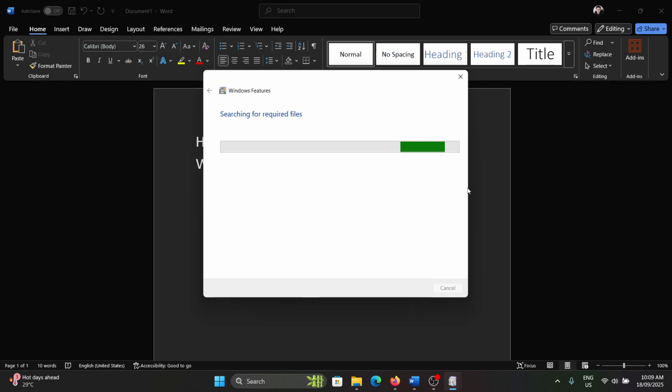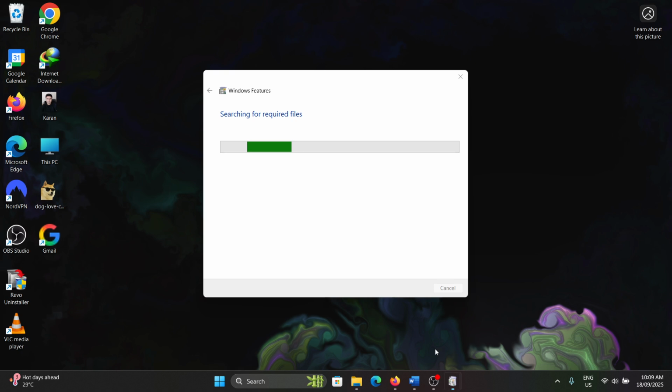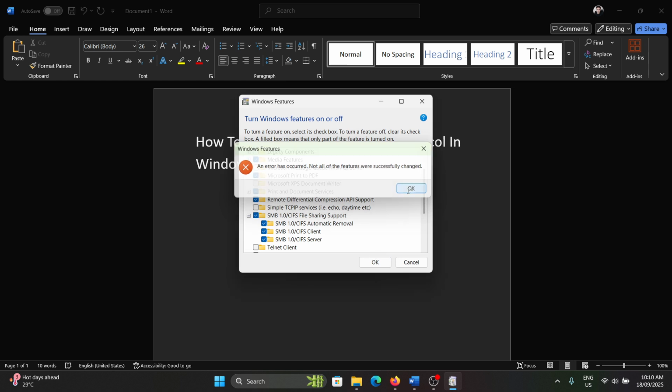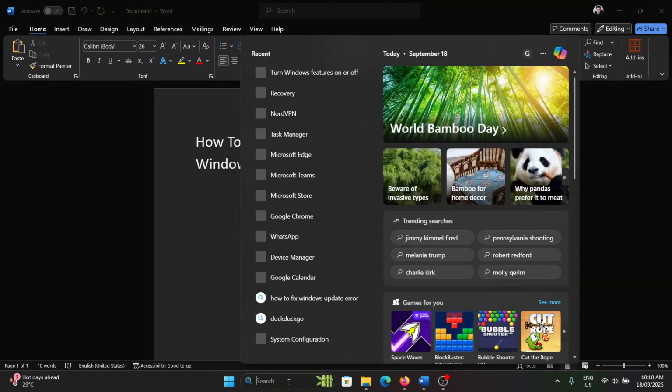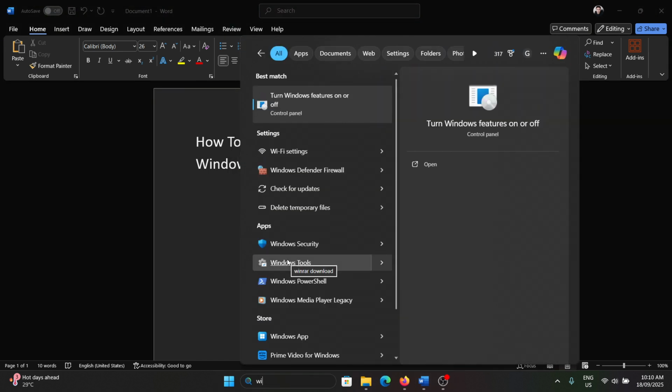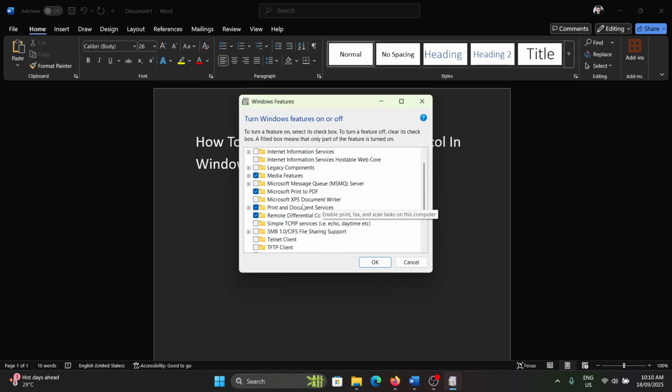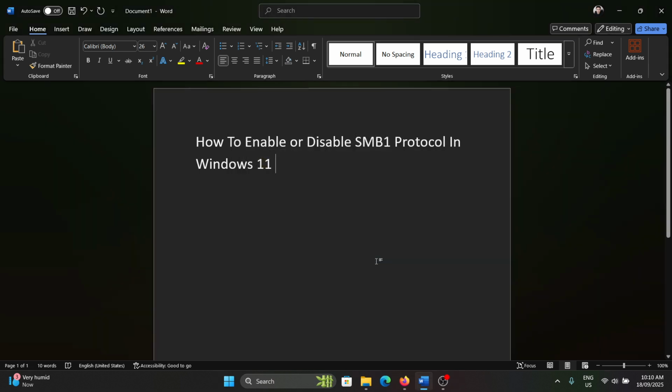A lot of Windows experts advise against this because it exposes you to the threat of ransomware. So this is the thing. I mean, what do we say, disable it in that case? So search for Windows features once again, scroll down to it and make sure that it's unchecked. Just uncheck it and click on OK.